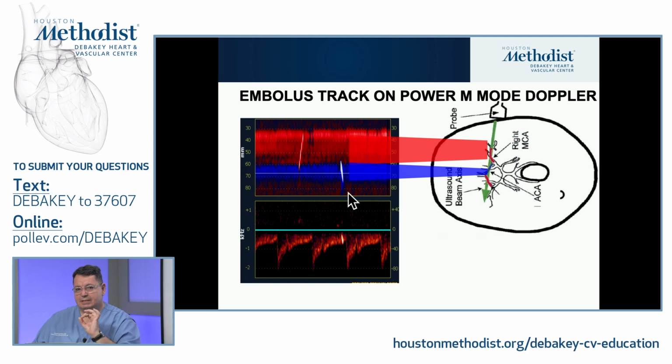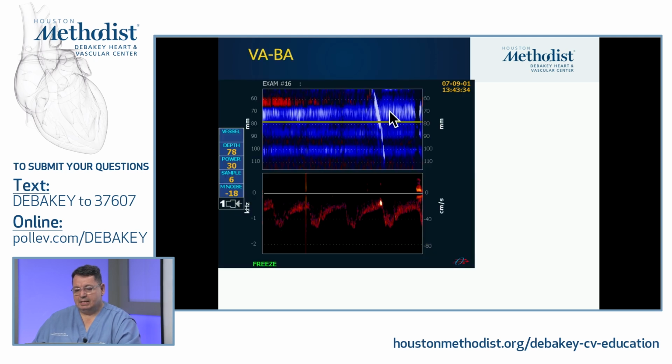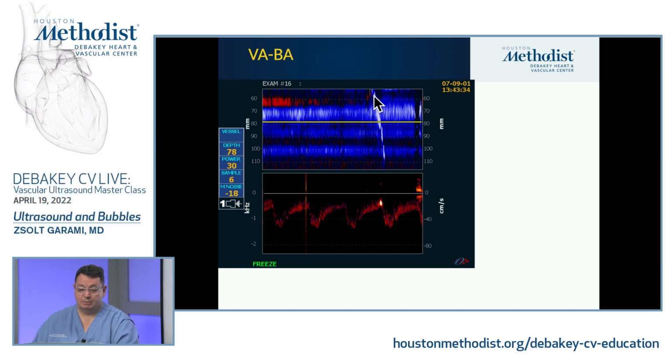So these are the signals that we will talk about today. These are bubbles, high intensity transient signals or microembolic signals; these are similar names. For example, this one is traveling in the vertebral, going away, traveling through the basilar. And it's very interesting that when I'm getting in the vertebral basilar, there's a little slower slope.